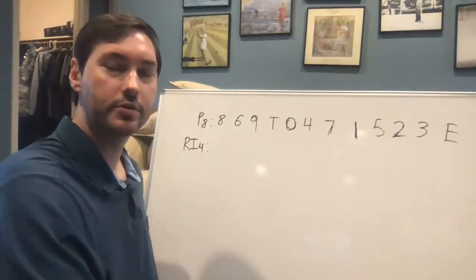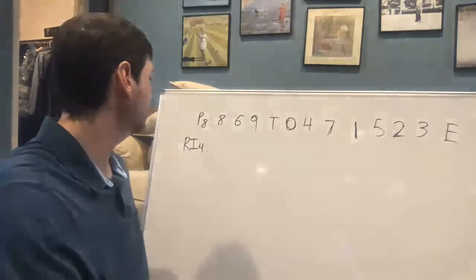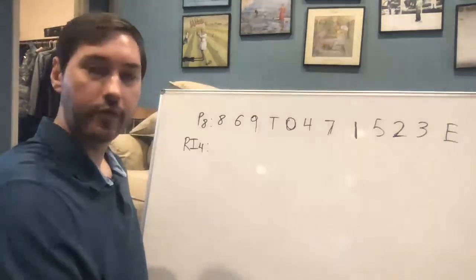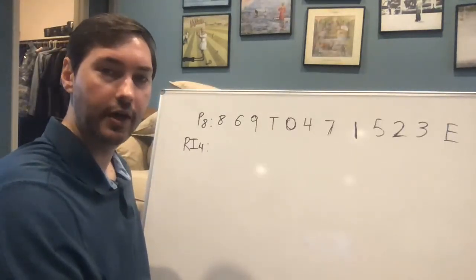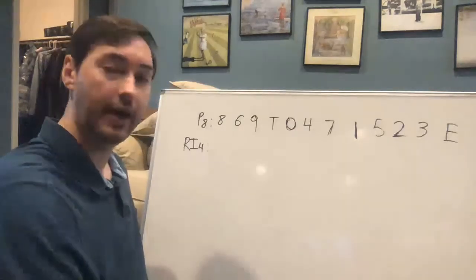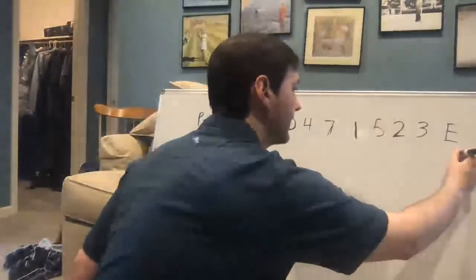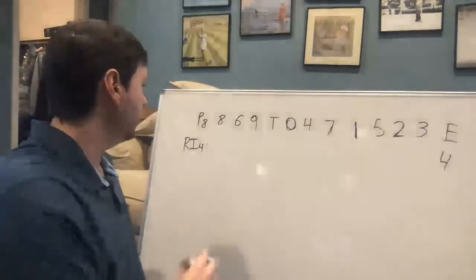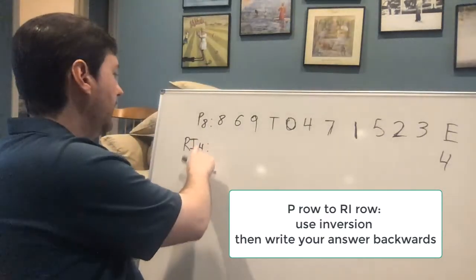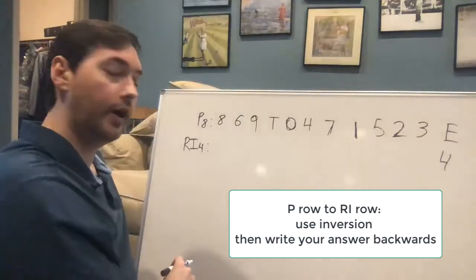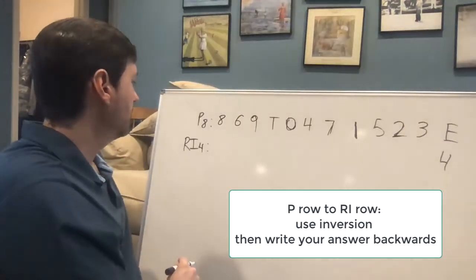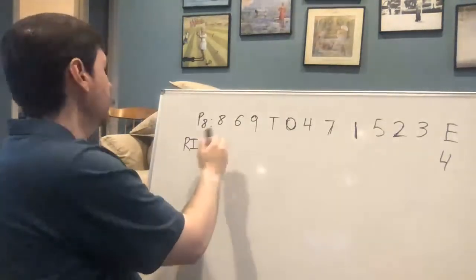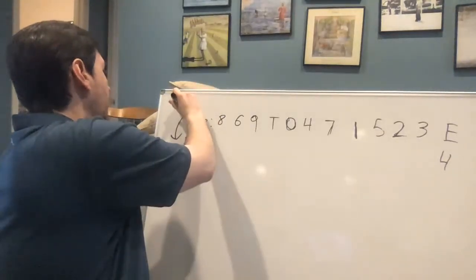Okay, for the last example, let's do a retrograde inversion, an RI row. I've just chosen RI4. Again, remember that RI4 means the retrograde of I4. So I know that 4 is going to be at the end here. And again, is this transposition or inversion? Well, it must be an inversion. P to I is an inversion, so it'll also be true for RI. It's just going to be going in reverse. So what is the inversion going to be? I sum the two numbers, 8 and 4, so it will be T0I.